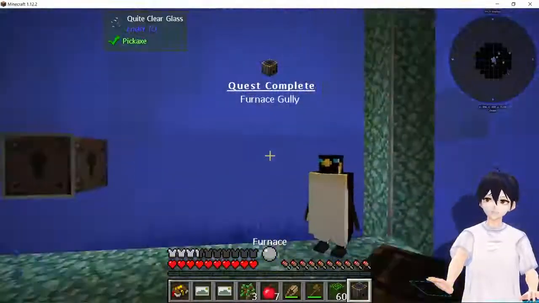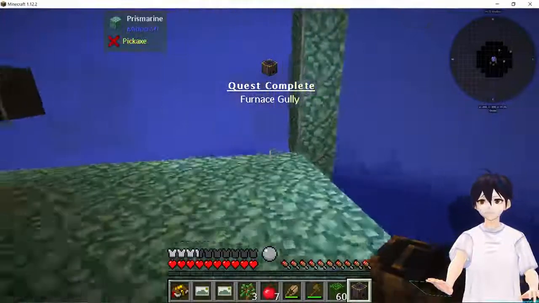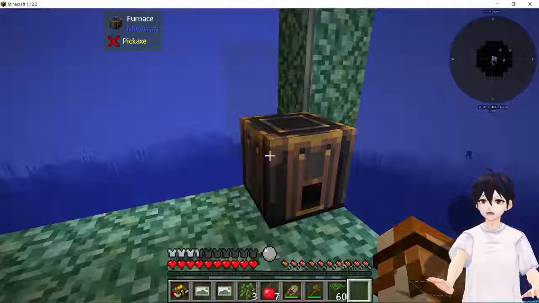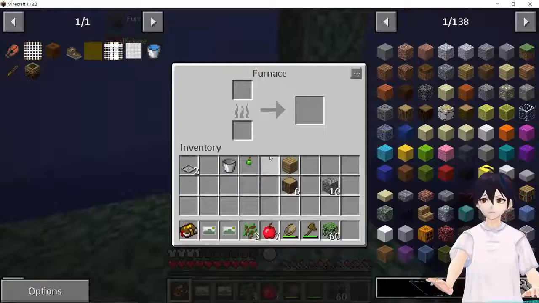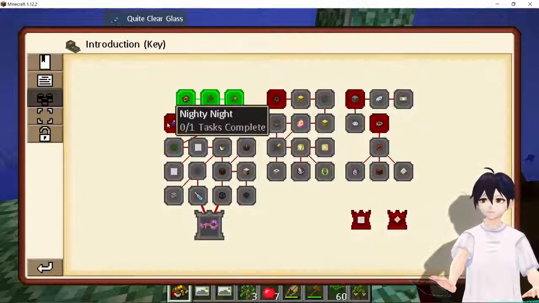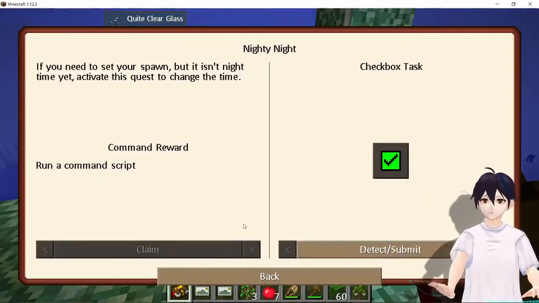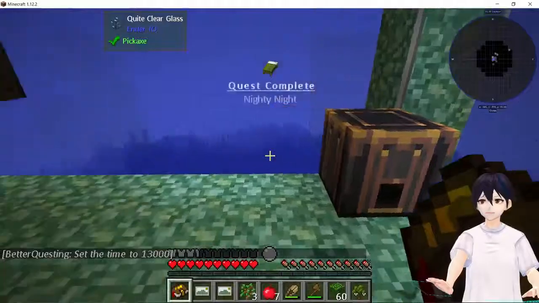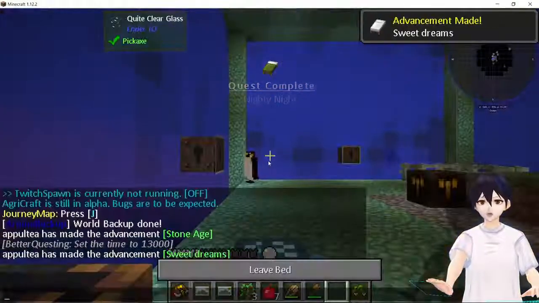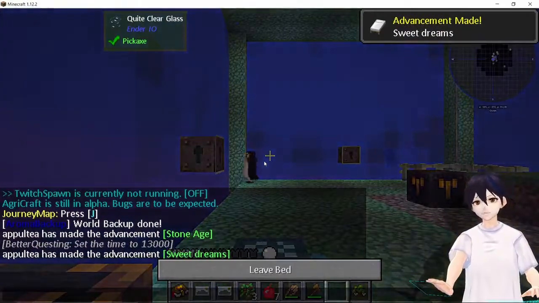Oh, one thing that I forgot to mention about this pack, this is an expert level pack, which means that recipes are much harder and require more items. Nighty night. Okay. Basically telling us to set our spawn point right now, which I'm gonna quickly do because it's kind of important.